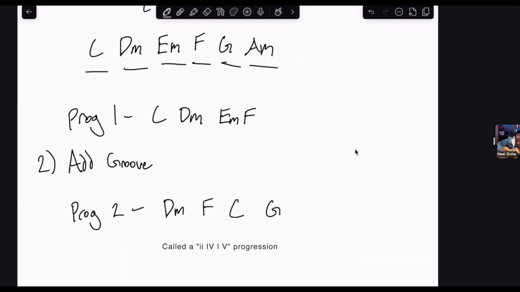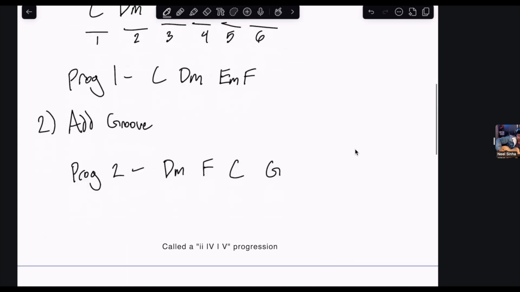Let's see. Again, these are kind of random. I'm not that specific, but like I said, I'm trying to follow a guideline where either the 1 chord or the 6 chord are in position 1 or 3. So this is the 1 chord, 2 chord, 3 chord, 4 chord, 5 chord, and 6th chord, just like the alphabet, right? A, B, C, D, E, F, G, A. It repeats. Okay. So progression 2.